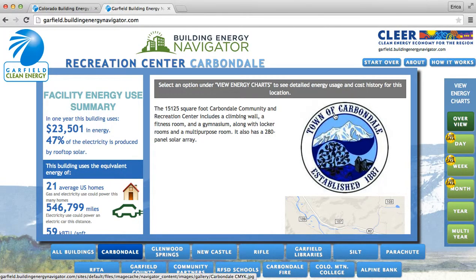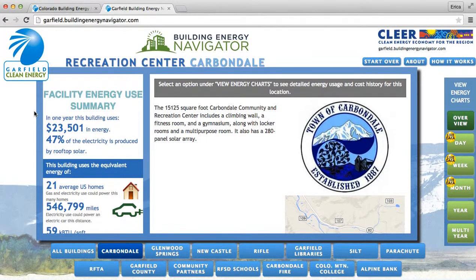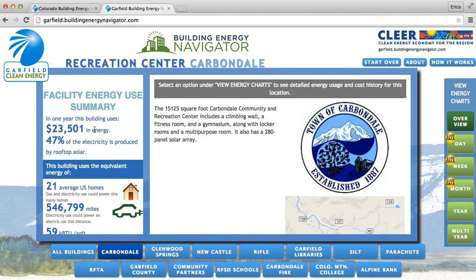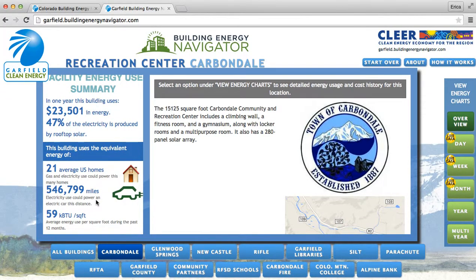When we click on a specific building, you get a summary of that building. Again, this is populated with information we get from the client, so this can have maybe a LEED designation showing up, or just the logo or a photo of the building. And then here again is another summary based strictly on just that building alone, and it provides a general amount in cost and these equivalencies, which are useful for people to get a grasp of how much energy that building is using.